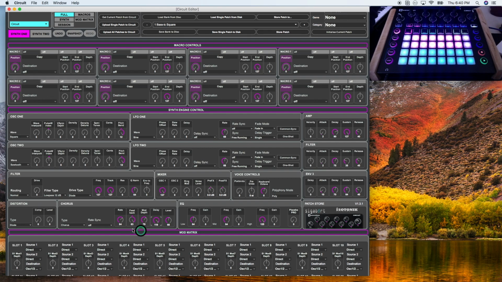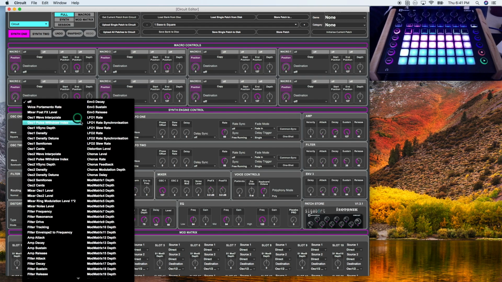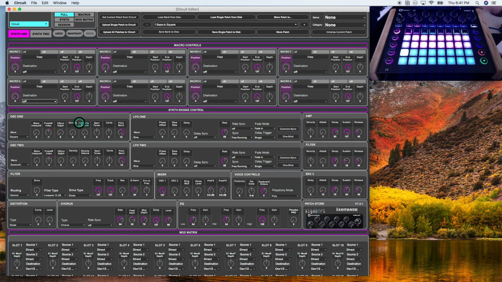So yeah, if the feedback is really high, the delay does have an impact on the quality of the sound. However, if the feedback is low, you won't hear it. But if I move the delay, you will hear it because the delay is being changed while the chorus is going. So you can assign a chorus delay to a macro knob right here, and then record that modulation in the Novation Circuit's macro recording function. So that's just an option.